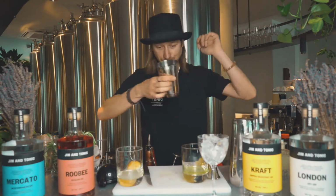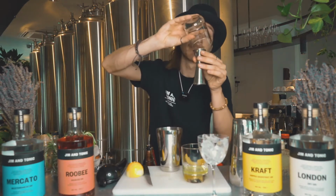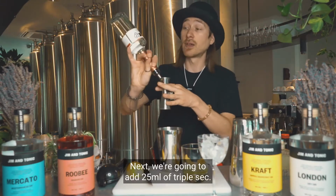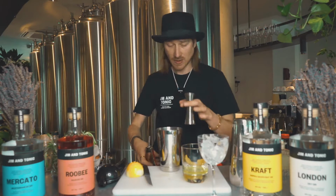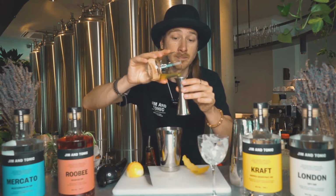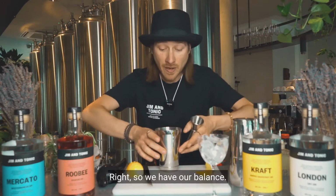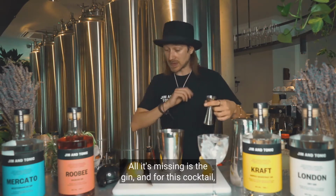We're gonna start off by measuring 25 ml of fresh lemon juice and adding that to the shaker. Next, we're gonna add 25 ml of triple sec. Also, we're gonna be adding 20 ml of egg white. Right, so we have our balance, we have our sweet, our sour, we have our emulsifier in there. All it's missing is the gin.